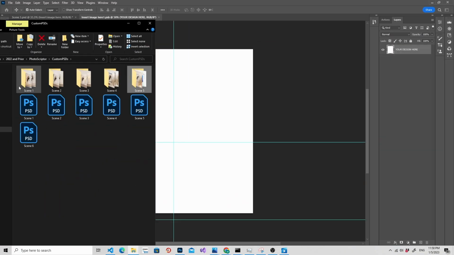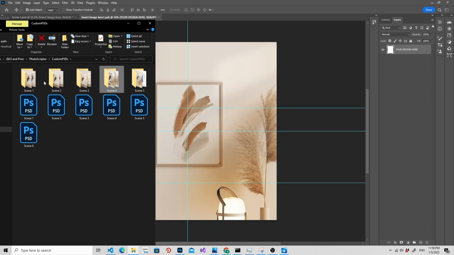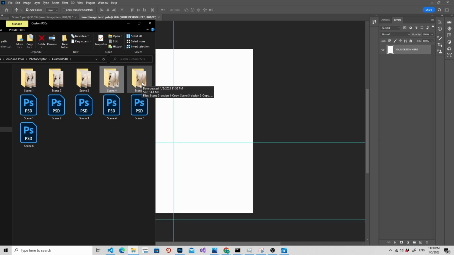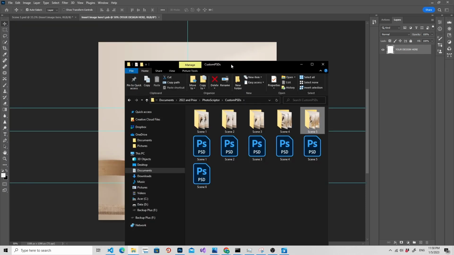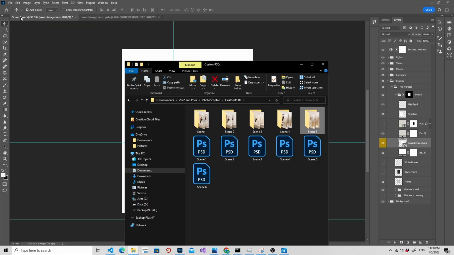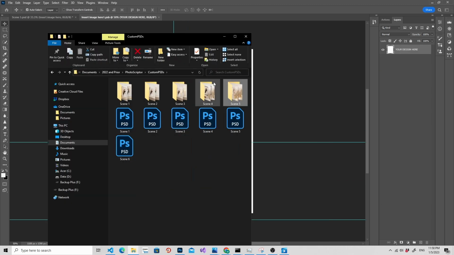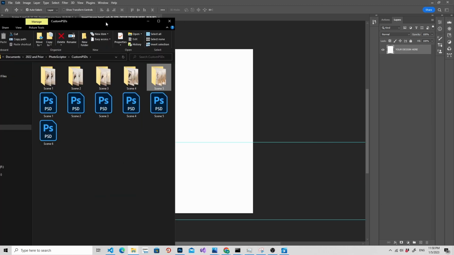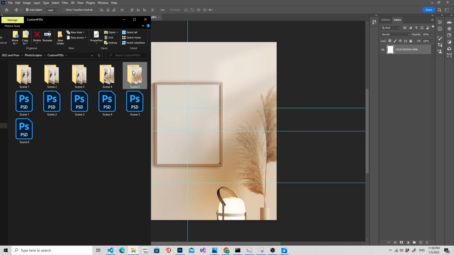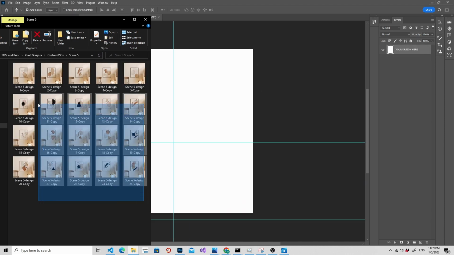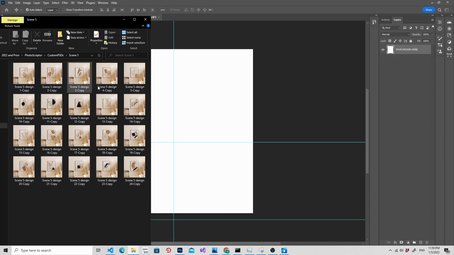Alright, so currently we've completed scene 1, scene 2, scene 3, and scene 4. And right now we're on scene 5 at the moment. As you can see from the top here, the file we're working with is scene 5. And if you look into the Photoshop folder, you can see, as expected, it's populating those files with the expected output.